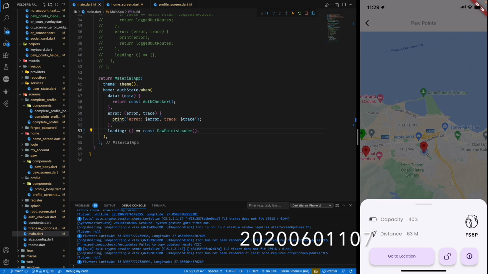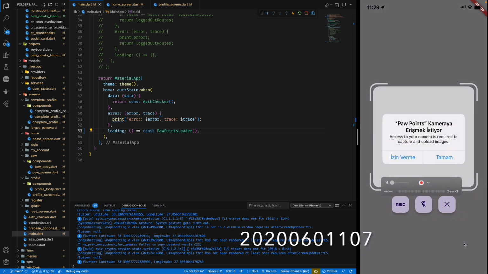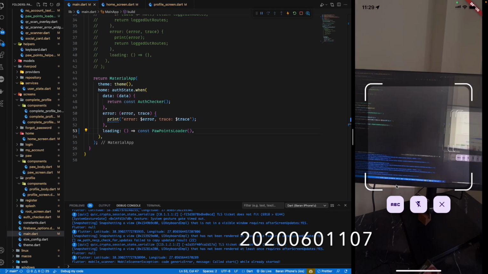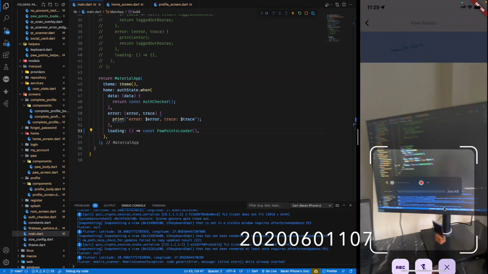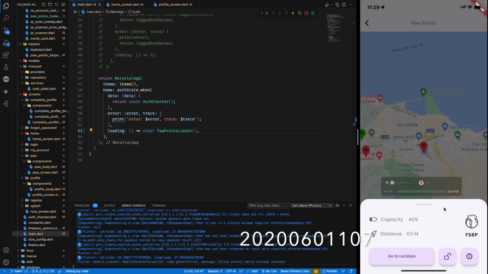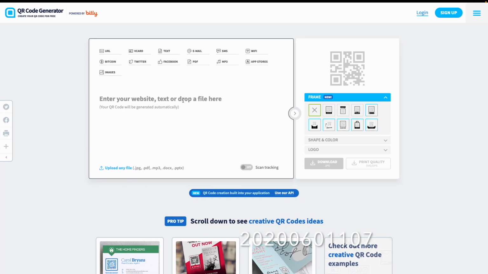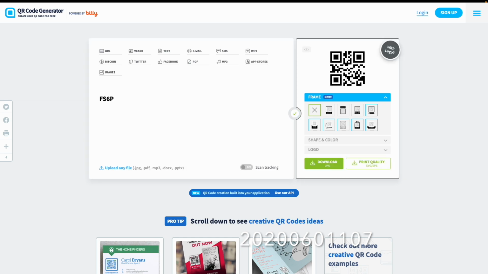For example, when I click the QR button and access the photos, what is our code? FS6P. Wait a minute. FS6P. This is the correct code. But first of all, I want to try a wrong code.